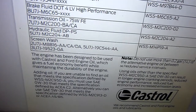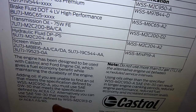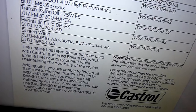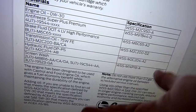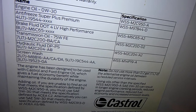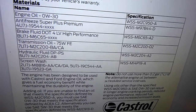Now the 0W30 is actually going to be floating on top of the 5W30 at the end, if it doesn't mix, because it's at a slightly different density. The first number, the 0W or the 5W, is its viscosity, which is its runniness when it's cold. The second number is its runniness when it's hot. So if I'm putting in something that is runny at the cold start, and it's already floating on top of the thicker 5W30, imagine it's a cold start, that means the 0W30 is going to reach the parts just as easily as if you filled it up completely with 4 litres of 0W30. Because it's floating at the top, it's going to reach those really hard to reach little crevices on the camshaft.